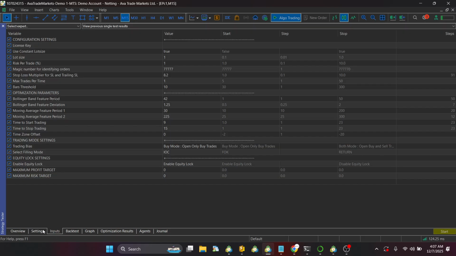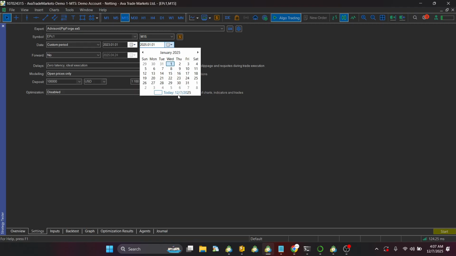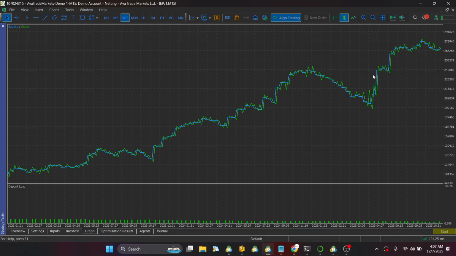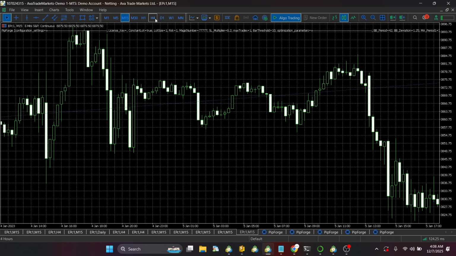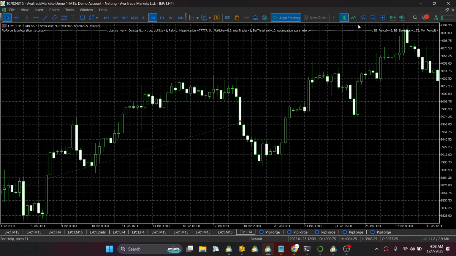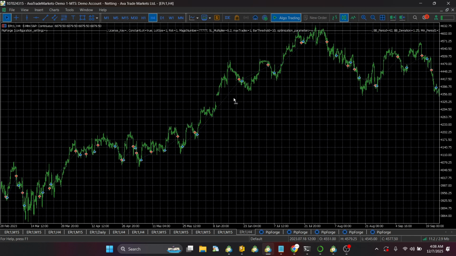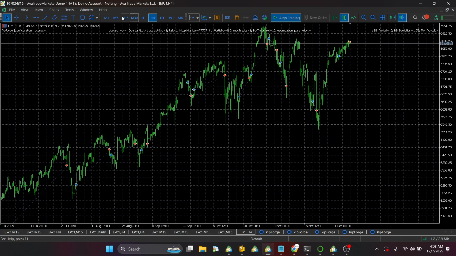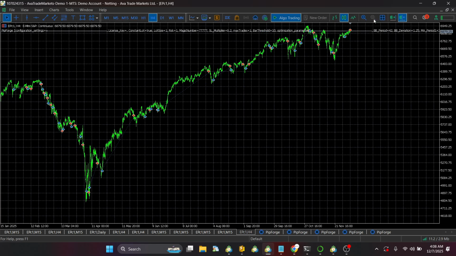So if I head over to our settings and forward test this for 2025 and click on start here, you can see that we made money in 2025. Even though we had a drawdown here, we ended up making money in 2025. If you head over to the chart and go to a much higher time frame, you minimize this, let me just go to the end here and minimize this.